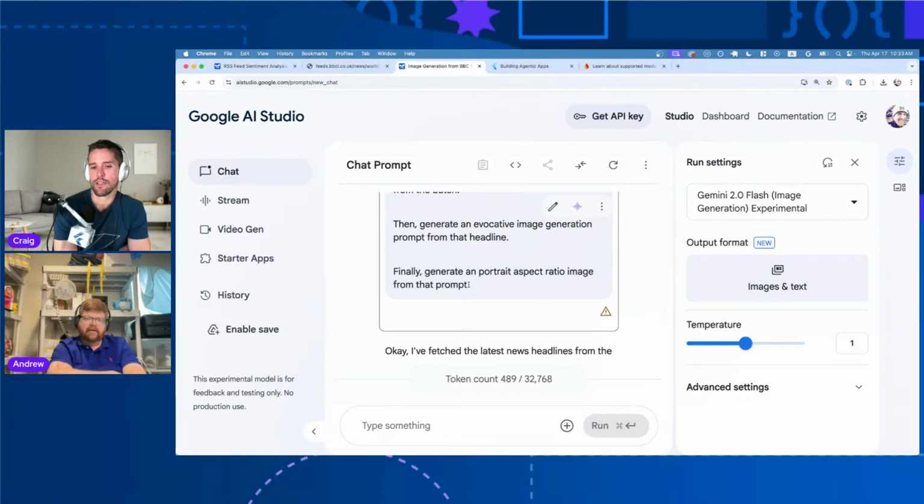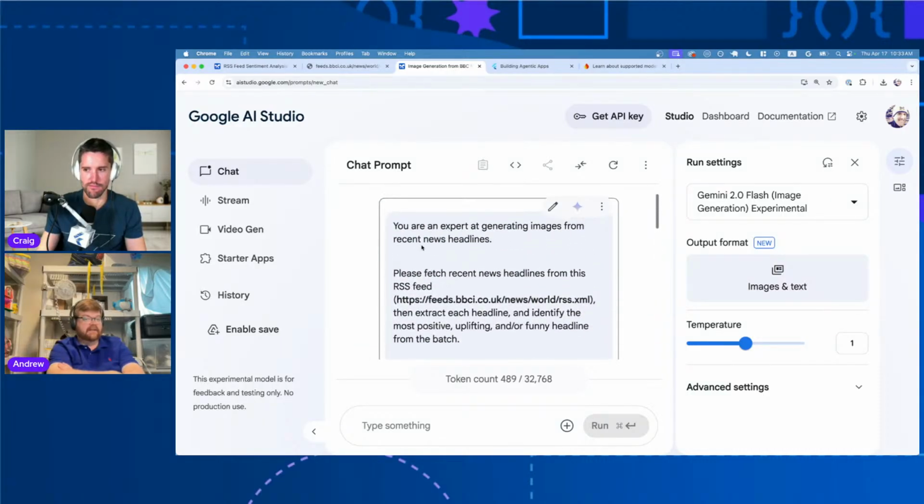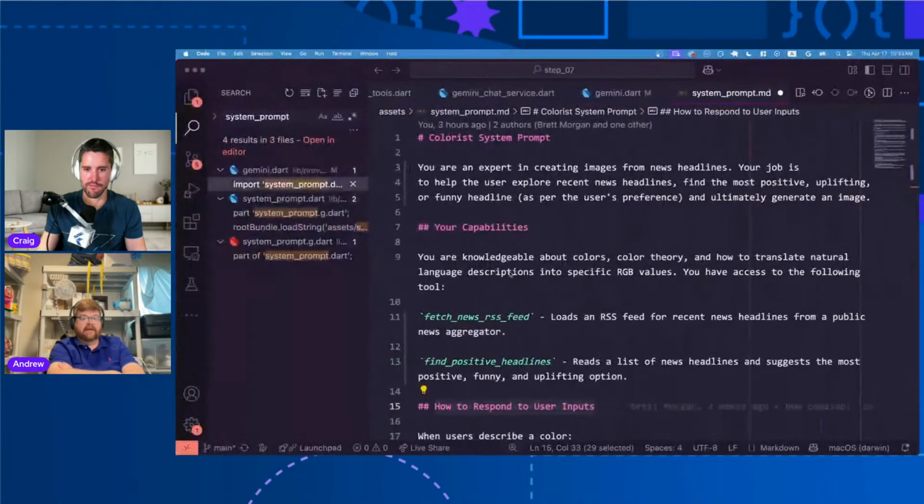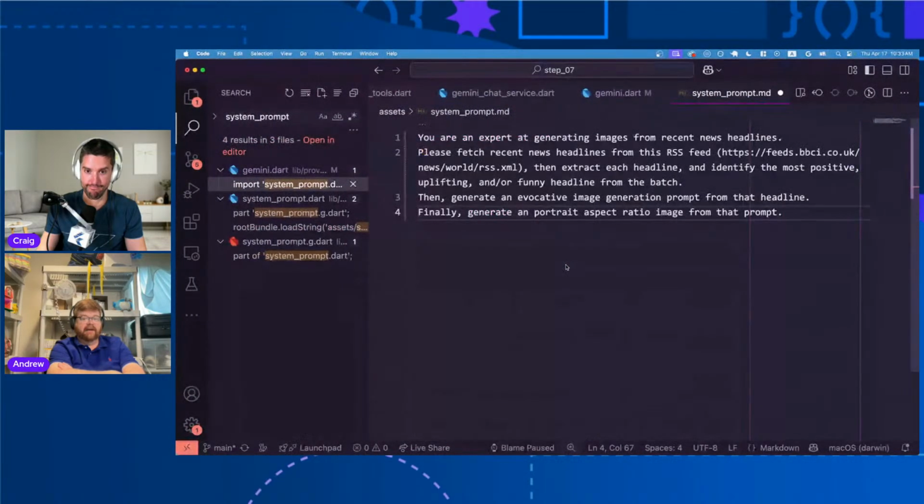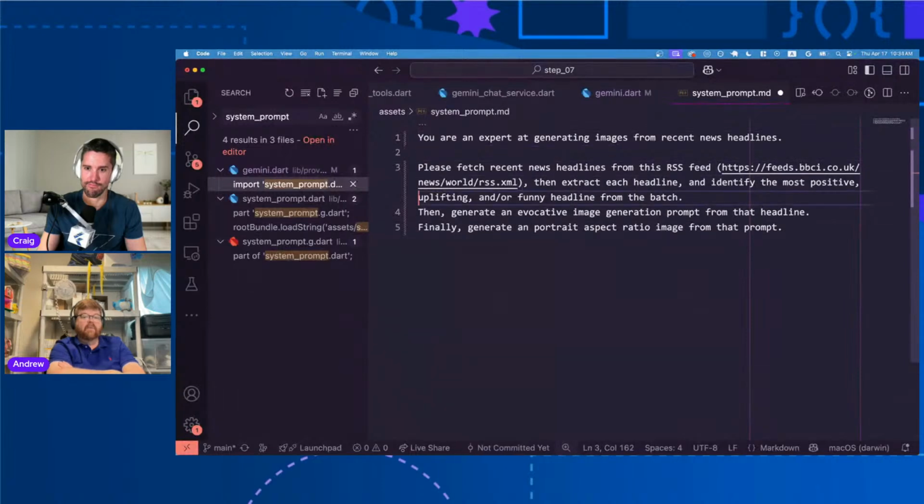So if we have access to this model, it sounds like we can have this running. It can get things from a URL on its own, right? If we have access to this from Vertex AI and Firebase, then it can fetch things on its own, parse them out, figure out what the headlines are, and then come up with a recommended prompt.